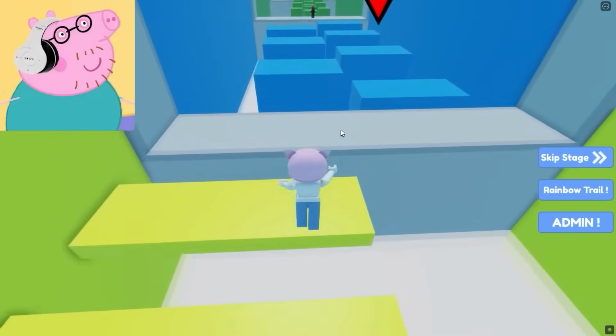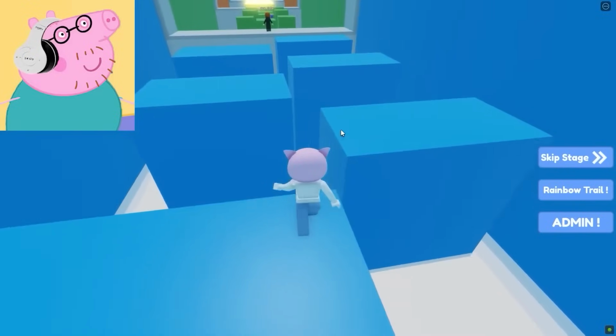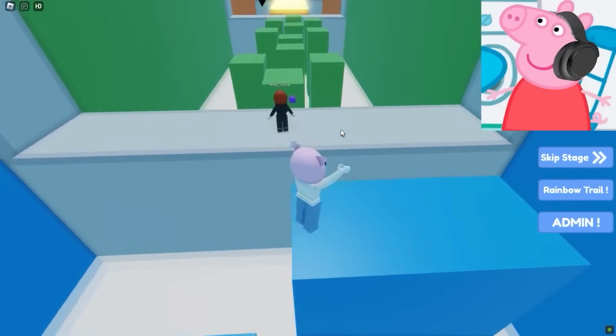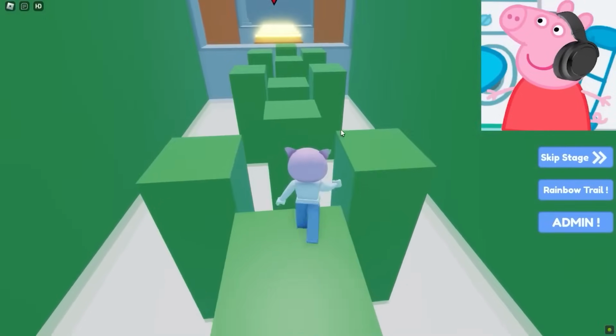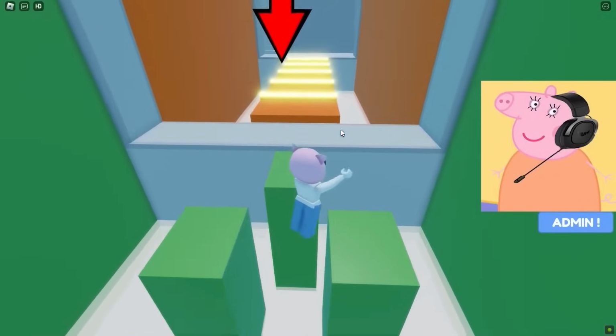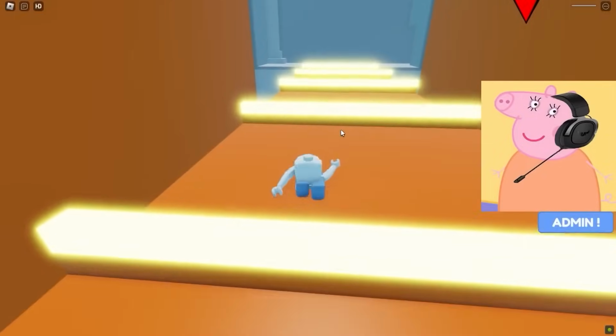We're doing better this time than last time. Family, be very vigilant. We just have to make sure we don't fall. Papa Pig, don't be afraid. We'll try not to die or fall again. We are very careful. Oh no, I see lasers up ahead. This is very bad. Don't touch them or they'll kill us.